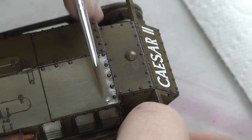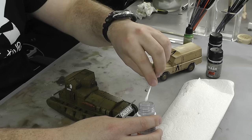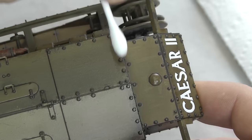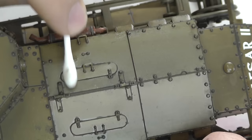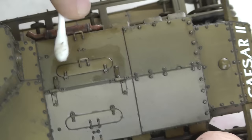There are other things we can use. The paintbrush is more precise, but if you want to speed things up in certain areas, you can use a cotton wool bud. We dip that into the thinners, and again just roll it on a kitchen paper towel, just to make that cotton wool bud moist. And what we can do, a little bit quicker, is wipe up some of these areas where we've made mistakes. Got just a little bit just here. Yeah, boom, wipe that up. We get rid of the mistakes that are on the surface, but we're leaving behind in all the raised and recessed detail areas our wash, which is just what we want. It's all nice and neat. And there we go, it cleans that up and gets it all looking good.